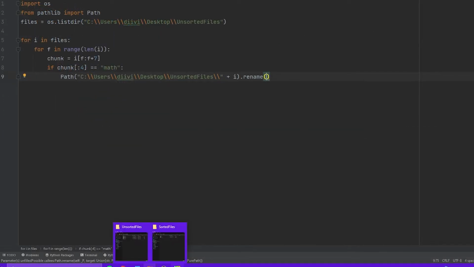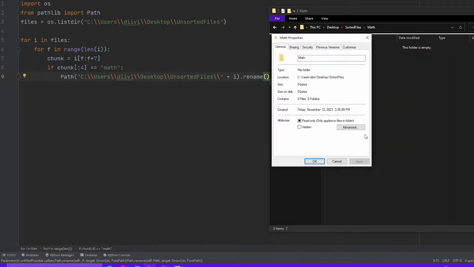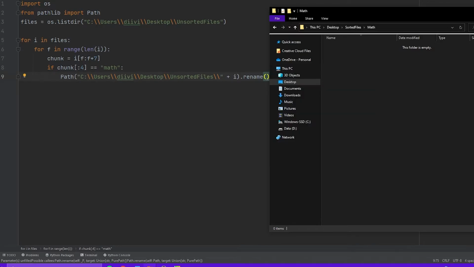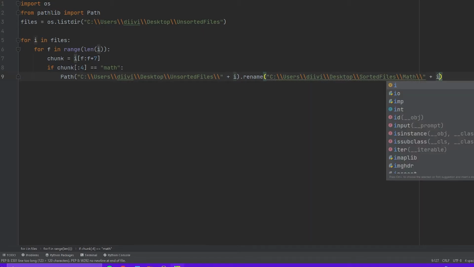Then we get the location of the folder we want the file to be in, sorted files, math, then properties, we copy this, go here, we get a string, copy, then we put the name of the folder, and then don't forget to use /, and then outside of the string plus i.